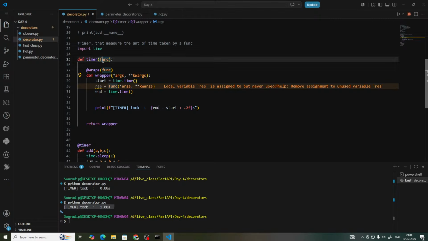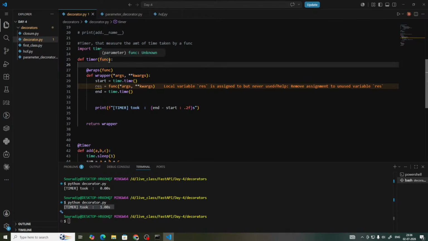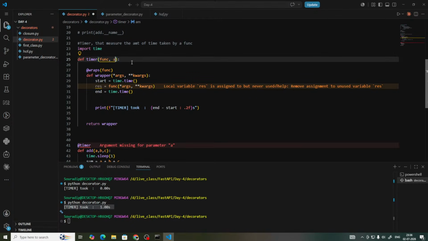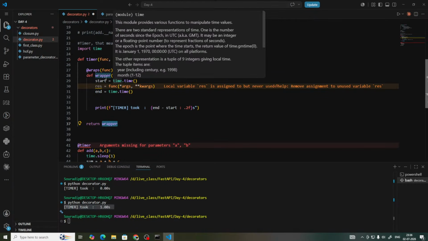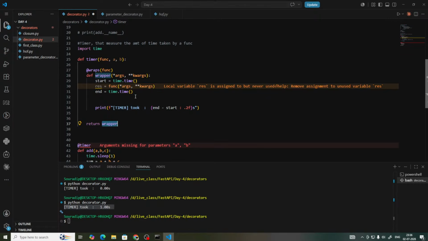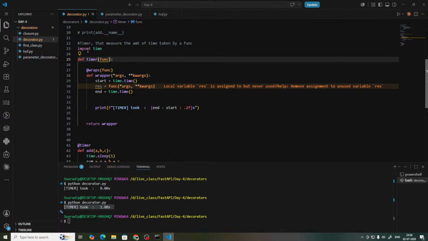Let's say here it's only taking a function, so this is the default way, a higher order function. But if you want to pass some parameters, let's say a, b, then it should not return this wrapper, it should return a decorator itself. This is the inner function, it should return the whole decorator. So for that, we can create an upper layer that is going to take only the parameters needed by the decorator to perform its task. So let me show you that. Before that, any issue till now here, friend?